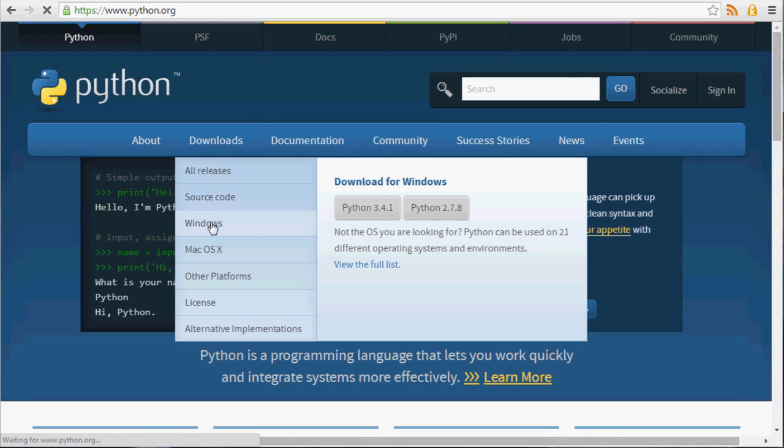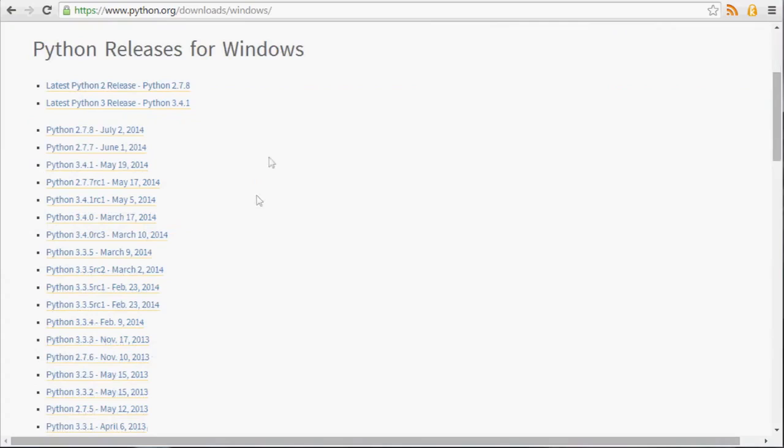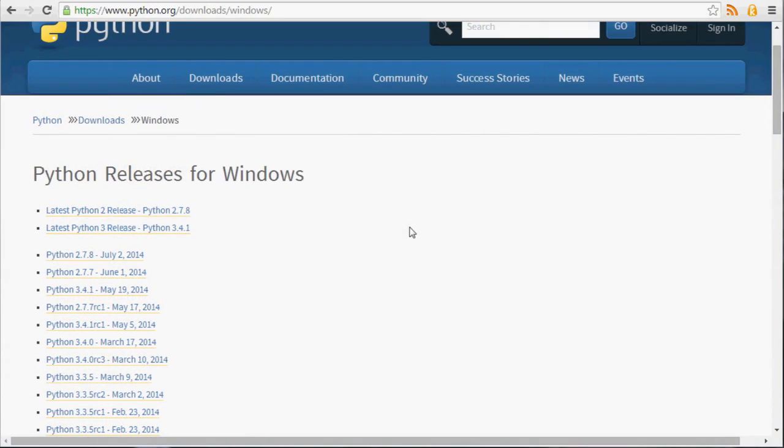For me, I'm on Windows, so I'm going to go ahead and click on Windows. And we can see all of these releases. We're actually interested in the most recent, 3.4.1 here. They're also still releasing new versions of Python 2.7, just simply because there are still people that program in Python 2, because there is a pretty staggering difference between the two of them. A lot of Python 2 code is not compatible with Python 3 code or a Python 3 interpreter. So for this reason, a lot of businesses are being run off of Python 2.7. They simply can't make the switch to 3.4 without a lot of work. So that's why we have that happening.